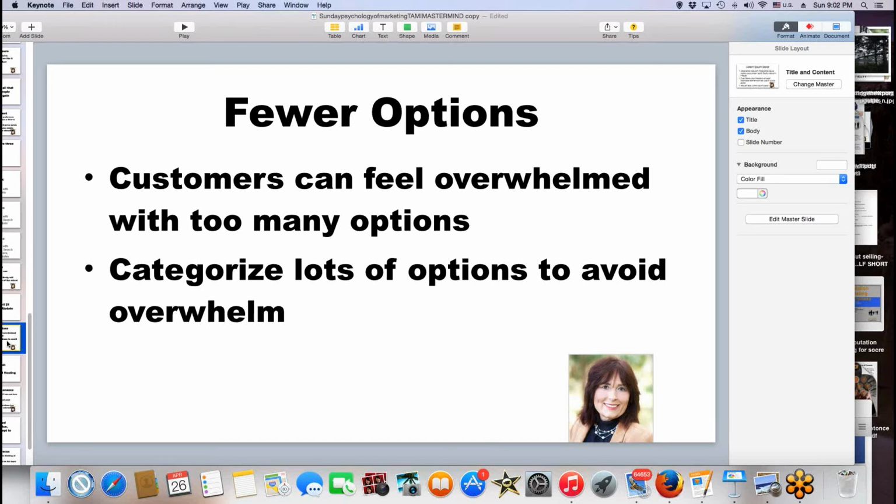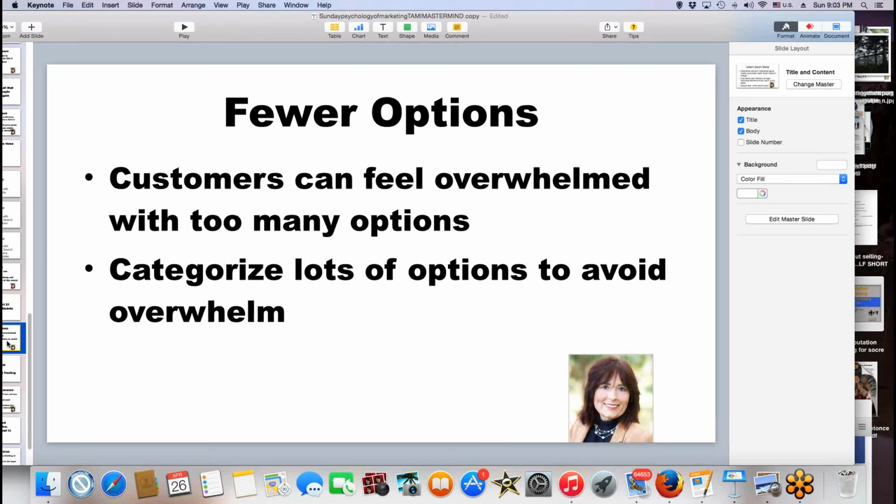Another thing, and this goes back to the options related to the good, better, best. People will be overwhelmed with too many options. So if you can categorize all the options, like when you're putting your package together, like what they get in there, if you want to put more meat on the bone, I guess, under your basic package and itemize some things, just don't overdo it with details. People don't need to know about, oh, this is an HTML friendly or a PHP this or that. They don't. Believe me, if you start talking tech to business people, their eyes roll to the back of their head and glaze over, and they tune out, and they want you to go away because you're making their brain hurt.